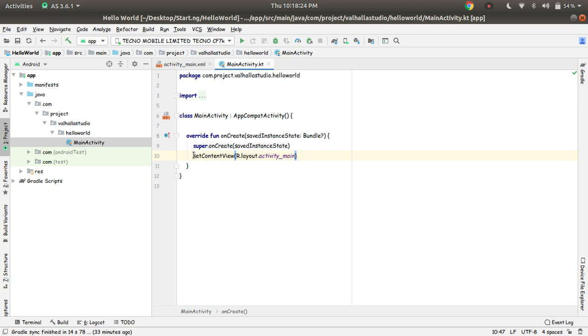So let me get this straight. This is a method, and that method has been defined for us. But in this method there is a parameter that we're supposed to pass. So this parameter here is a layout. I wanted to not talk about this part, but let me just talk about it.